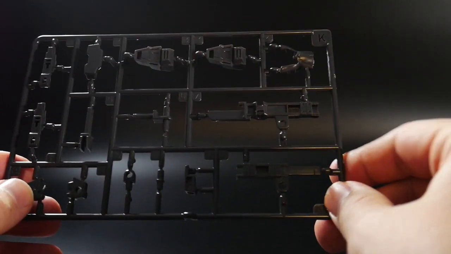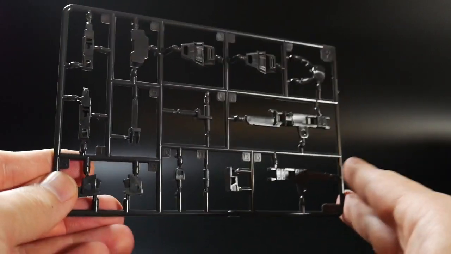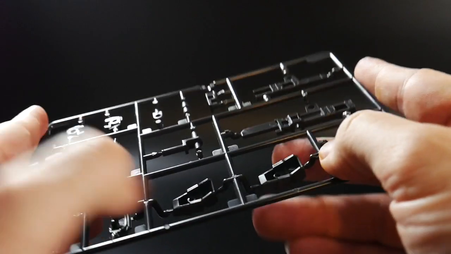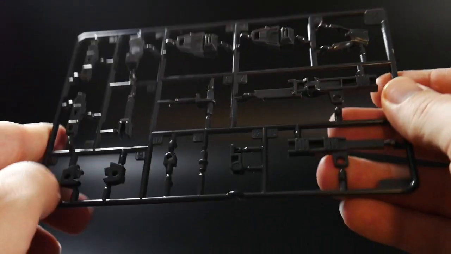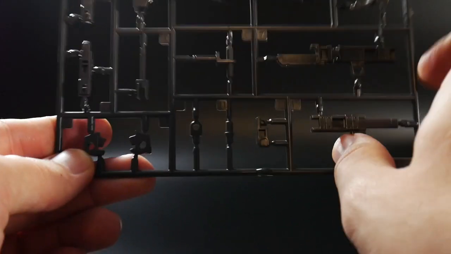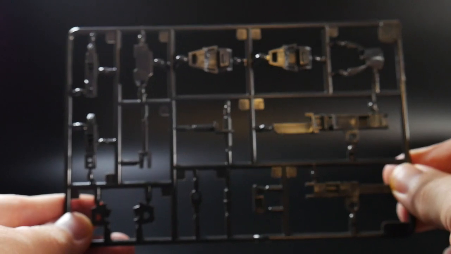The last main runner is going to be runner C, this is actually more of a gray. It's kind of coming off black on the camera, but this is going to be for any kind of mechanical stuff. You got stuff for the feet right there. I have no idea what these parts are for. It looks like maybe that's for the waist, but these are definitely the feet right up here.